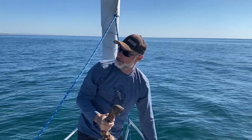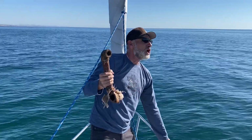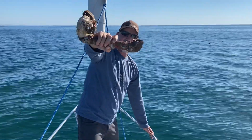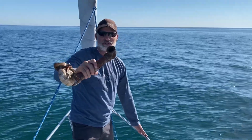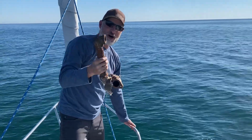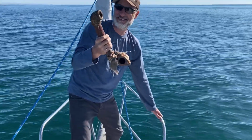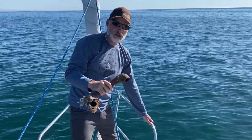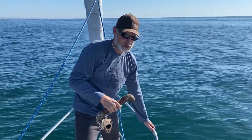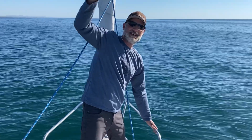So at this time, off the coast of California, on a beautiful November day, we're going to send this beast to its final resting place in the depths of the Pacific Ocean. And there was no wildlife hurt by dropping this. Okay? It has no nastiness on it besides rust. So we are going to send it down. So, oh great Neptune. Cut.